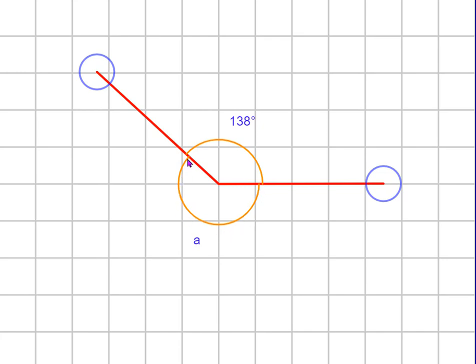So the way that we would calculate it is 360 degrees minus the known quantity will get you the unknown quantity, because A plus 138 degrees has to equal 360, because if we shut down A to nothing it's 360. They both together have to add up to 360 degrees, they are a full circle.